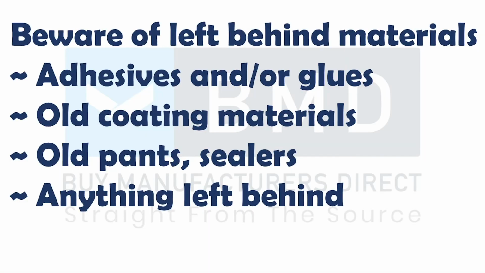Could be adhesive, it could be old coatings, it could be old sealers. Basically anything that's on top of the concrete that's going to inhibit the bond or really inhibit the absorption of the new coating to actually absorb into that floor and anchor into the pores so that it literally fuses itself to the surface of the concrete. So again, adhesives, coatings, paints, sealers, anything that's going to act as something that stops the penetration or absorption of the material is going to be something that could cause delamination later.